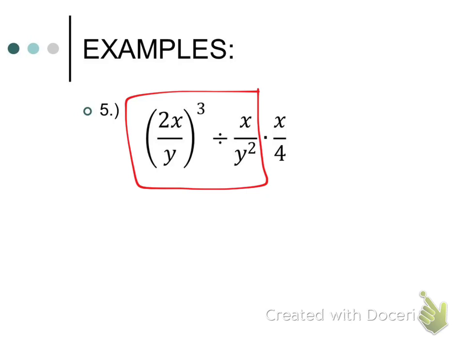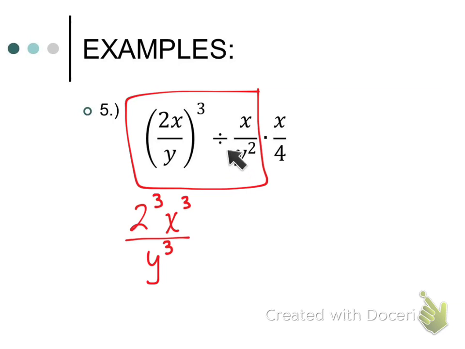So we give it to everything in the parentheses. I would avoid using the word multiply, just because we are not going to multiply 2 by 3. We are going to take 2 and raise it to the third power. So the 2 is going to get the third power. The x gets the third power. The y gets the third power. You okay with that? That's a rule we haven't used in a while. Everything in those parentheses gets that exponent.